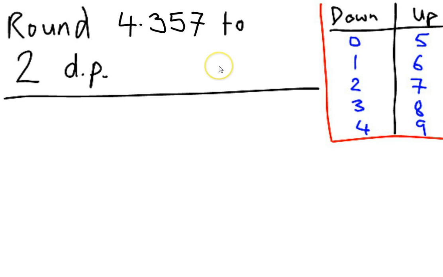So let's get started with a few examples. We are being asked in this question box to round 4.357 to two DP, decimal places. If you've watched my video on the one decimal place, it's exactly the same, but when it says two decimal places, that means our answer has to have two digits after the decimal point.